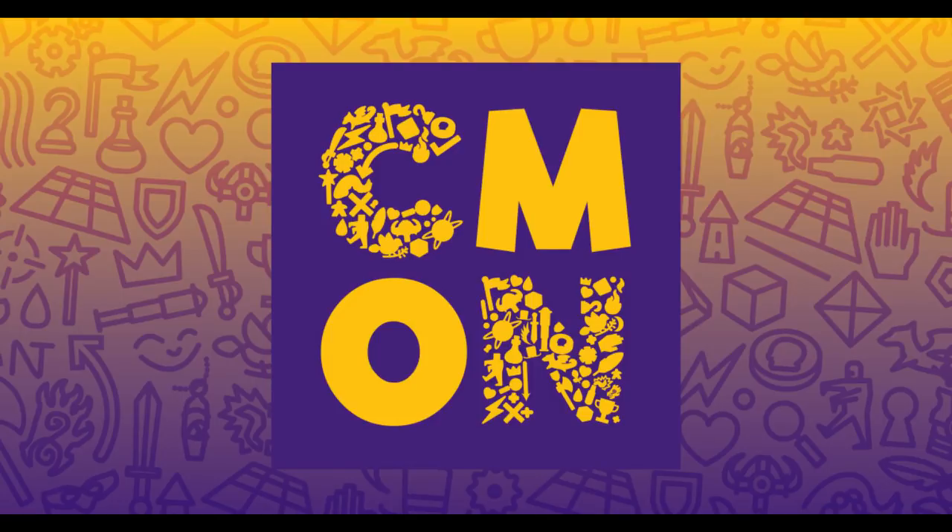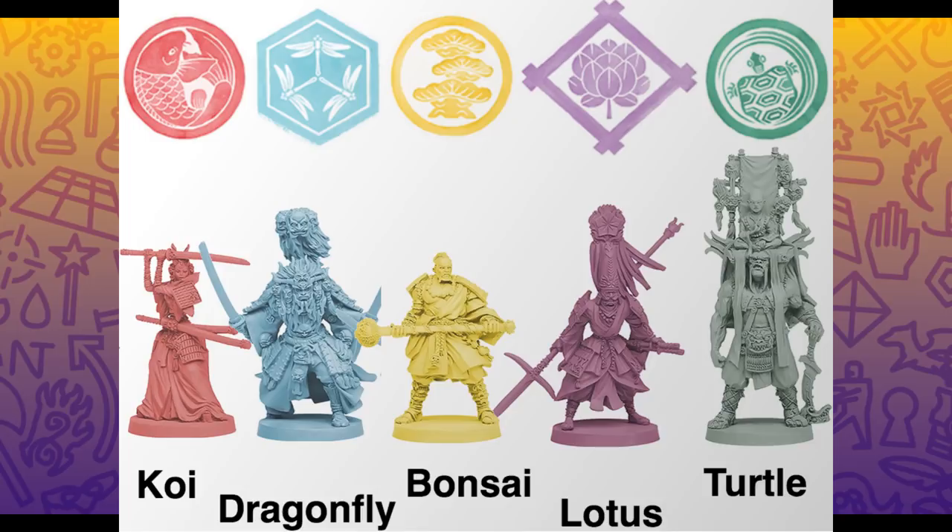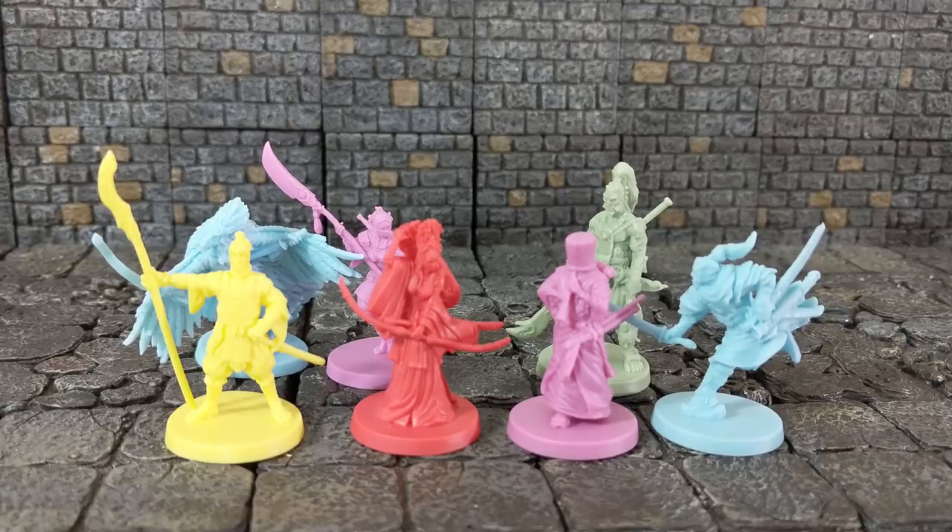Let's take a quick look at one of the newest CMON games, Rising Sun. This is yet another Kickstarted miniature game, but the big thing with this is that it's got a lot of really cool 28mm heroic scale miniatures. Frankly, you can get these on eBay for pretty cheap right now, so anybody who needs something with a martial arts or a sword saint or anything like that for an RPG game, these are really nice miniatures that are not overpriced.